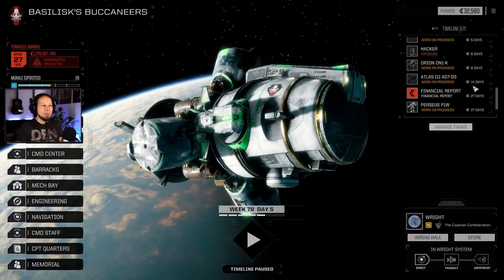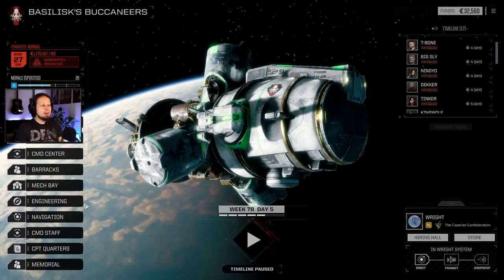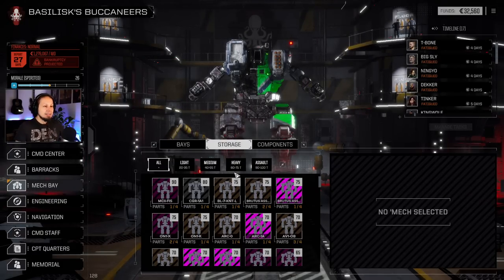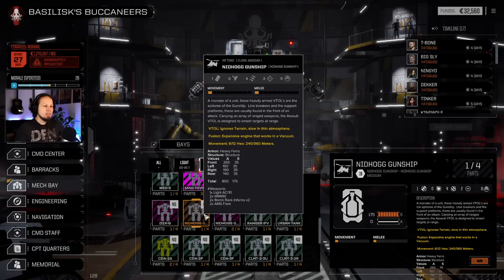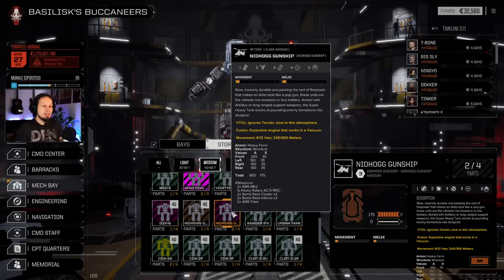Alright, and now we have 32,000 C-Bills. Okay. So, can we start building anything? No, that thing needs 13 days for repairs. That's okay. Man, I'm so happy that we actually kept our old tanks around. So, we're gonna fall back to some old stuff here. And then, we need to find more Nidhoggs. Oh yeah, another thing that I wanted to check. Are the Nidhoggs compatible? Because we got some parts already. I think it's... Is it heavy? No, I think it was medium. There is one Nidhogg. Why is this brown? Why is this violet? Do they fit together? Might not be. But it also doesn't say which one is compatible to each other, right?